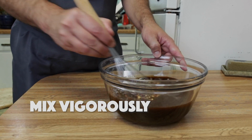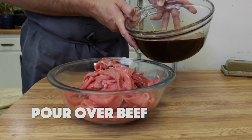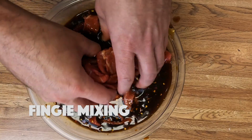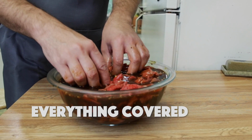Now mix your marinade vigorously, and I mean vigorously. Nothing's warm, so the honey's gonna fight you. Now pour your marinade over the beef slices and mix. Really get your fingers in there too. We want every piece to touch the marinade, otherwise the marinade might not make it to every slice.